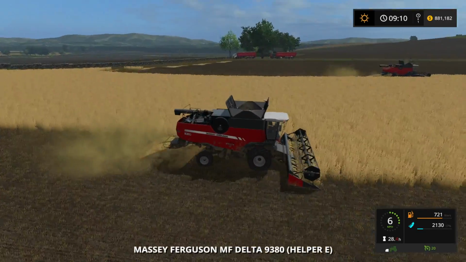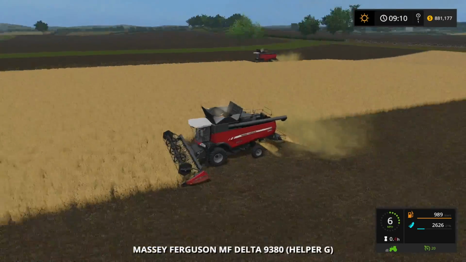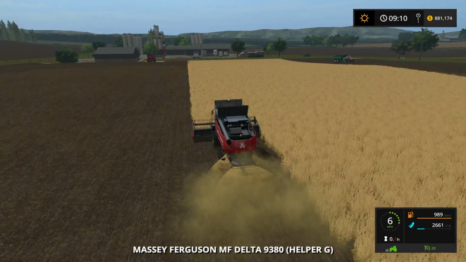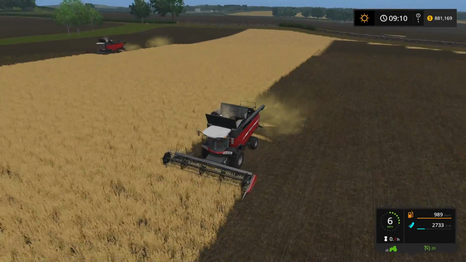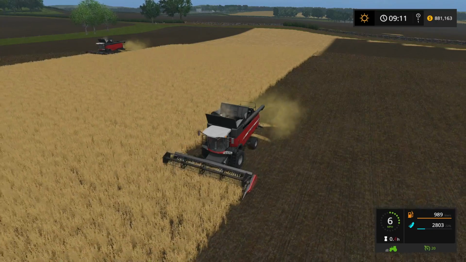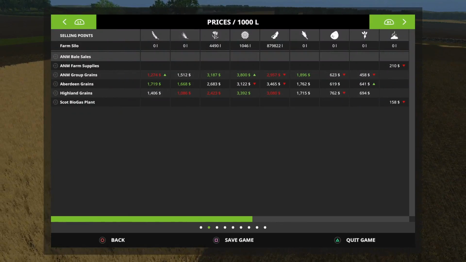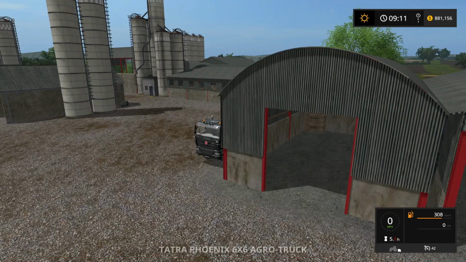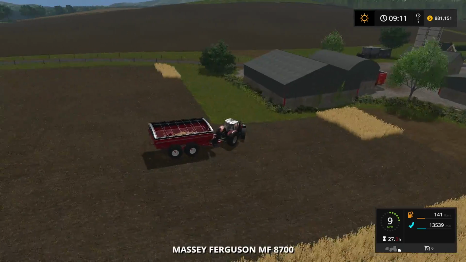All right, they're running about neck and neck. They both have just a little over 2,000 liters in them. So I'm just gonna let them roll here, and I don't think they'll fill up at all. Looking at the storage, I've got 879,000 in there. I'll tell you what, I'll just go ahead and empty these guys while those guys are rolling.